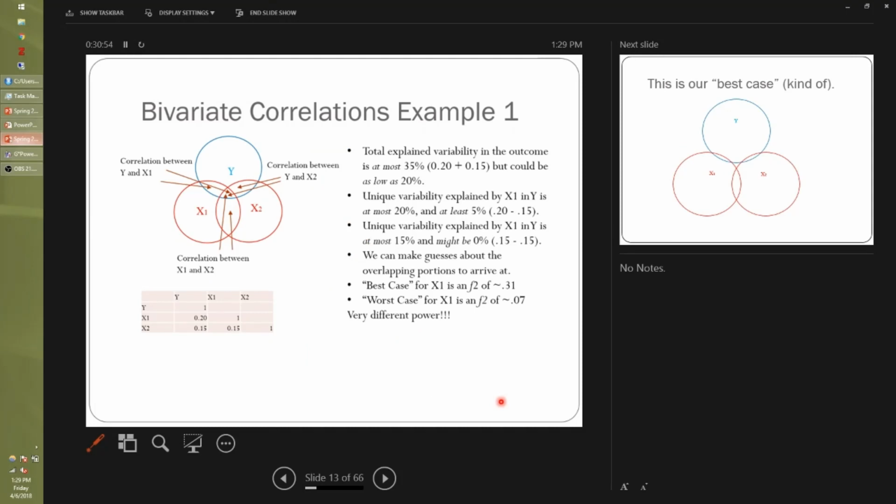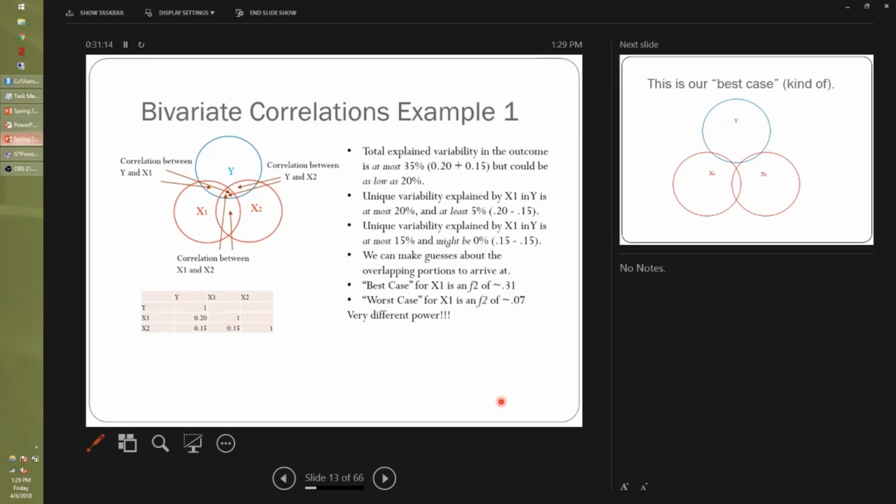This is some weird math. There's sort of an example of how we can think about bivariate correlations to get at pieces we're interested in. So let me back up a little bit. The context for this is often, like I said, people come to me and they want to do a regression power analysis, and they don't have shared variability, but they do have lots of examples of correlation matrices, right?